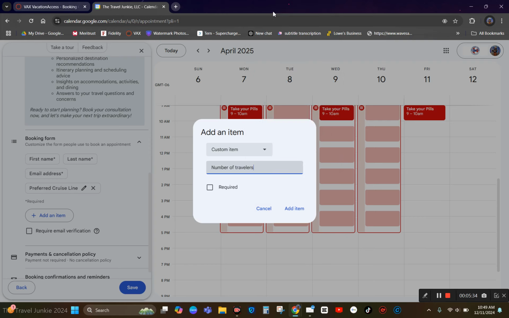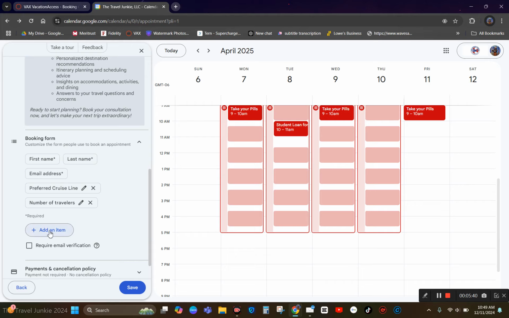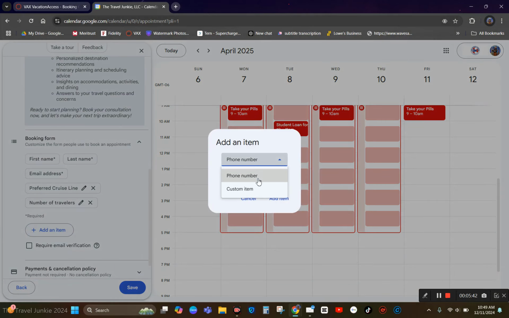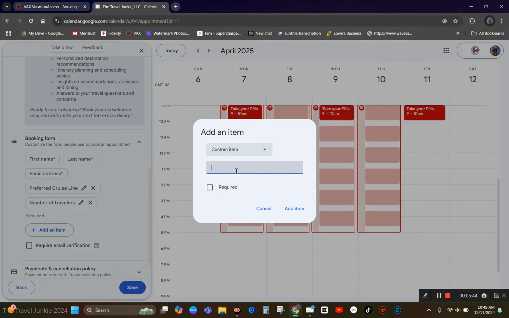Whether you want that to be required or optional is an option as well. And then maybe you would say dates of travel. These would be things that you want to know, whatever you need them to tell you before the consultation. You can add that and make that custom.